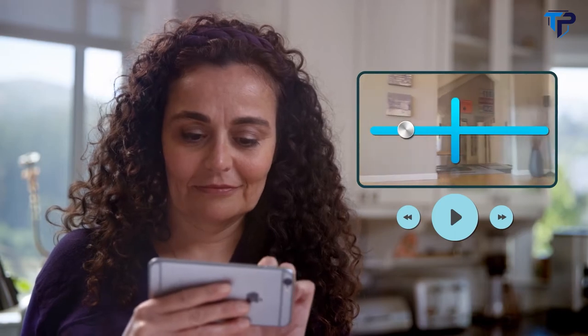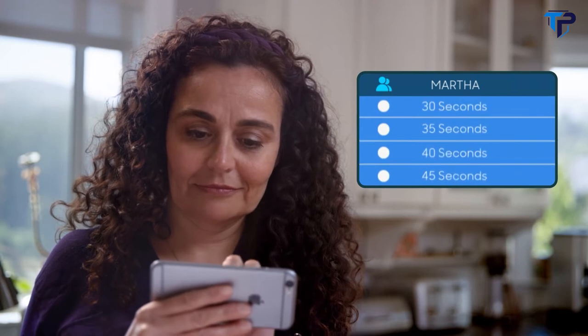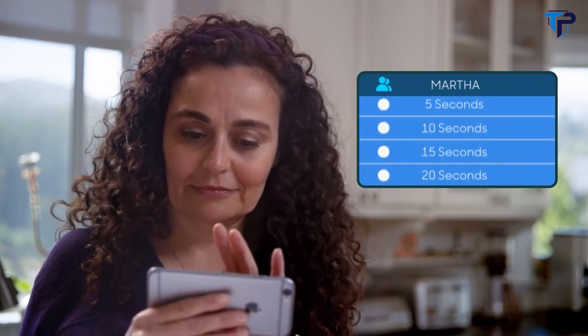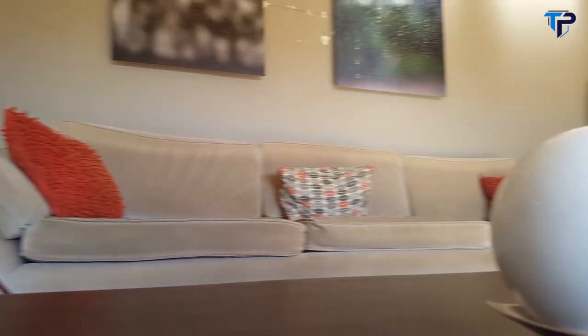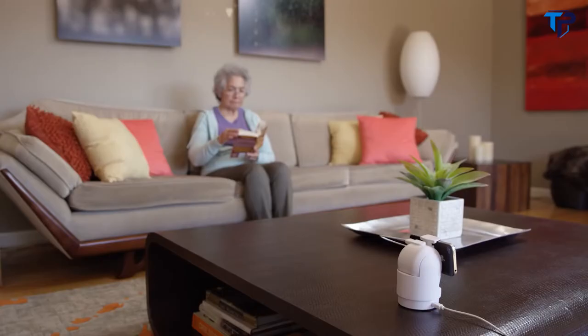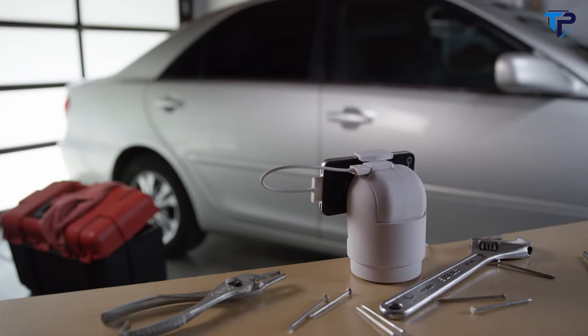For instance, point the camera towards the front door, then set it as your viewpoint and name it. You can adjust for how long Presence 360 should hold on to that viewpoint before it moves on to the next one. Add one or two more points of view, like the kitchen and back door, so you are always aware of those areas in your home. Put your old smartphone back to work and have Presence 360 stand in for you, giving you peace of mind that comes with having a well-protected home.